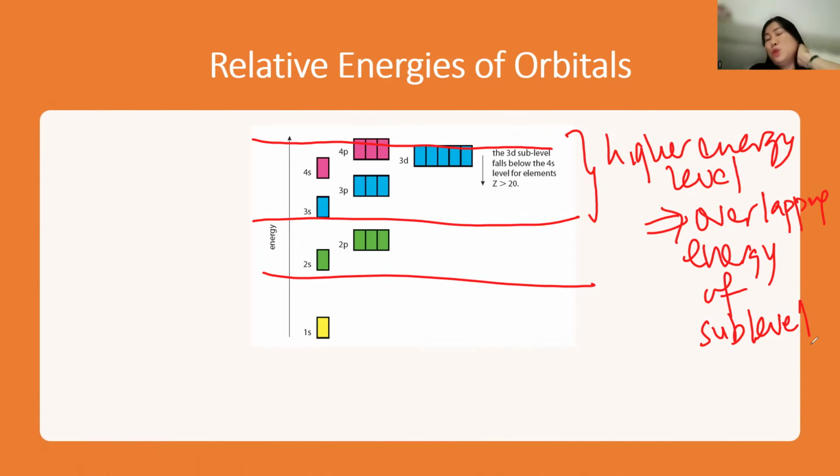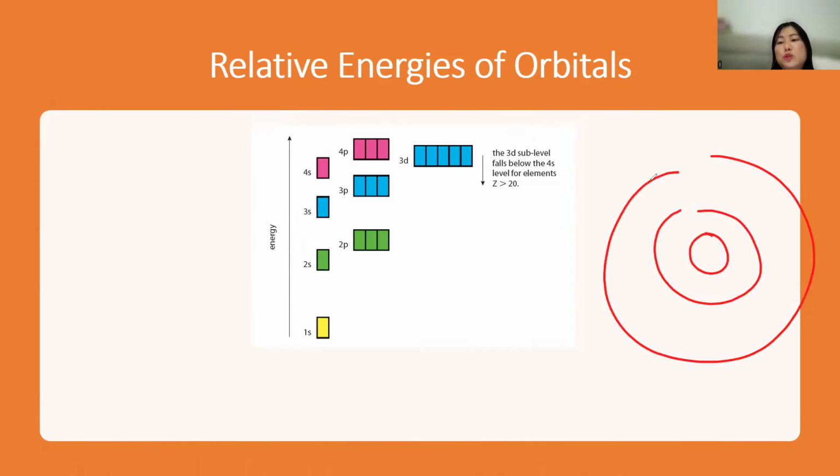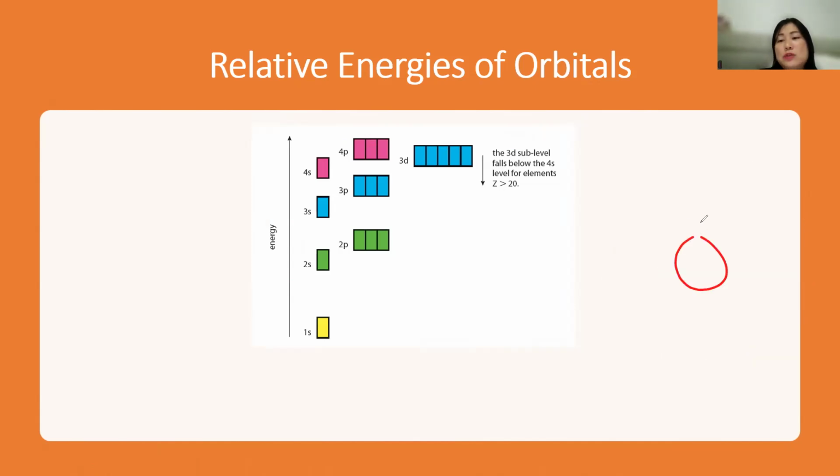Now, just to explain why this is happening. Why is it that 1 is so nice and clean cut, 2 is clean cut, but when it comes to 3, suddenly you see some 4 within them, and when it goes to 4, you see some 5 within them? It is due to the shells. We go back to our good old days of shells. In the good old days, when we drew shells, we drew them so nicely as though they were evenly spaced. But in reality, they are not. In reality, as the shells go outwards, they are actually getting closer.